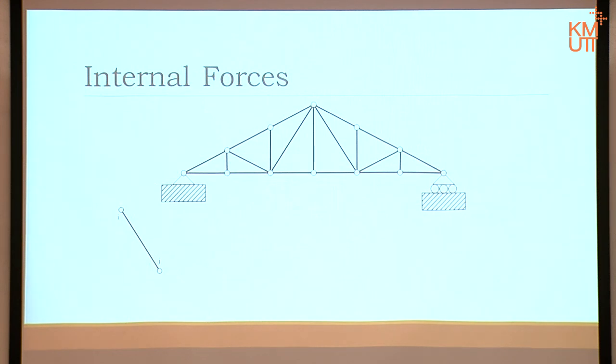But we know that if point I is a pin joint, point J is a pin joint, at I they can take only two forces, no moment, correct? Pin joint. These two forces will be 90 degrees to each other. So maybe we can represent the force acting on this member like so. Don't forget the second rule. The second rule said that then there will be no force on the member. Therefore, there must be no force between I and J. It has to be only on the nodes. So we still obey the rule.